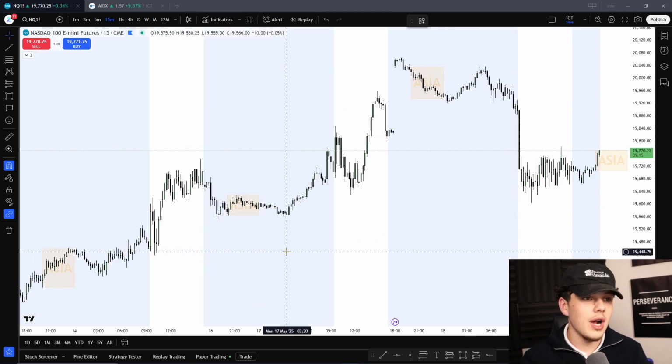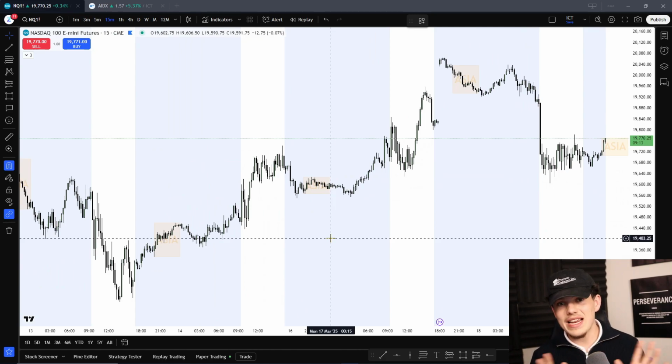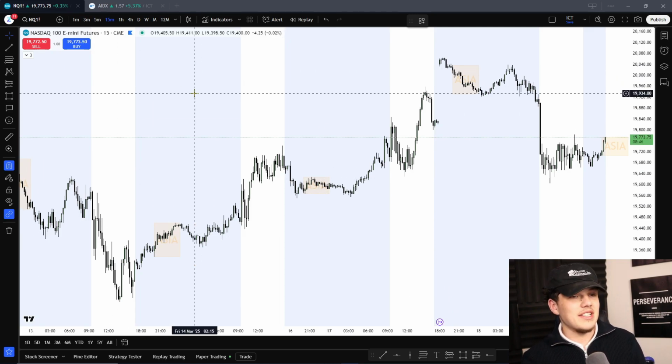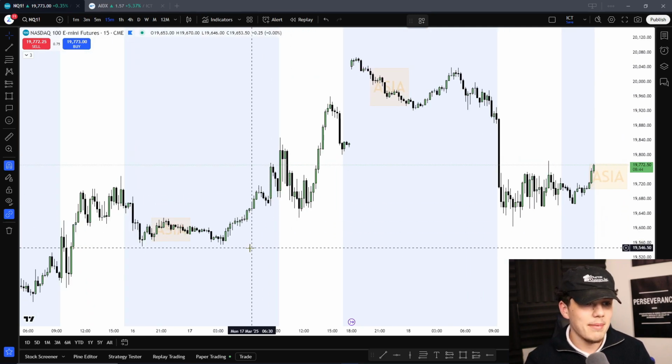Now, I'm going to jump in, and I did not do any analysis before this on the markets. I don't have a book to jump to a specific time on this chart to show you an example. I know liquidity so well, and you will need to get to this point too, that you can just randomly open the chart, find a drawn liquidity that is so good, and then use it to teach someone, because it happens every single day. Now, I don't know what these blue boxes are on my chart, so you're going to have to deal with it. It's not an indicator. It's a TradingView bug that's happened for a long time.